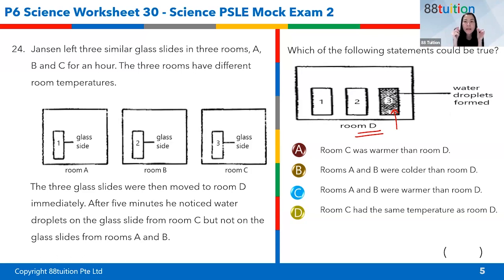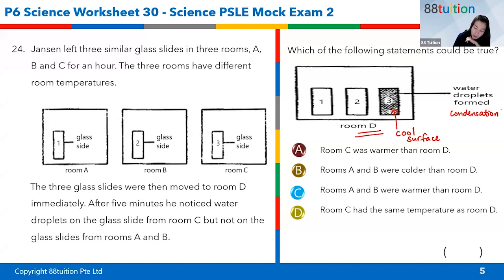So what is actually the temperature of that spectacles? Is it high or low? Wait, the moment you got off the bus compared to the surrounding, it is very low, right? Very cold, very cool. Okay, yeah, you are using the correct words. So this must be from a very cold room where this glass slide has a cool surface. Okay, so cool surface. That's why water droplets form due to the process of condensation.